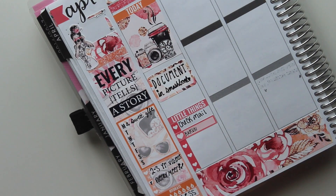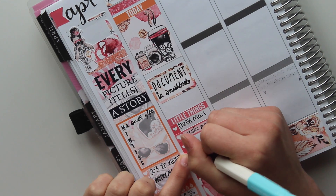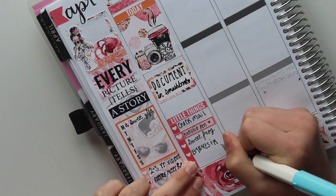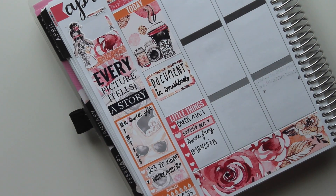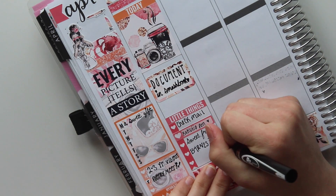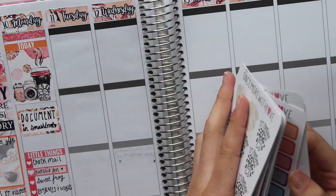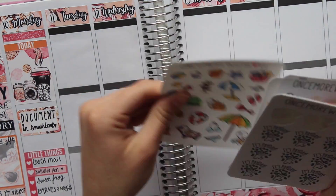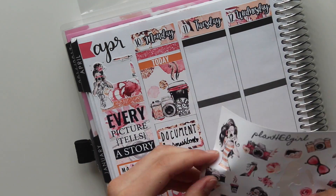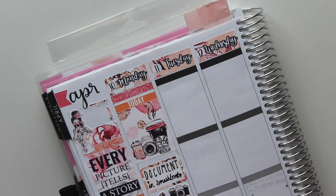For the half box it was two days after prom, and I just really wanted to document in my Smash Books all of prom and start creating memories. Then I put down a little things sticker and a checklist sticker to write some of the things I wanted to do that day, which was to check the mail - and that's when I received the Kakuno pen. I also wanted to get Sweet Frog and go to Barnes & Noble and edit. So I put down this Once More With Love Munchkin sticker in front of the computer, and I'm just decorating that white space to bring in more of the decorative stickers and the theme.